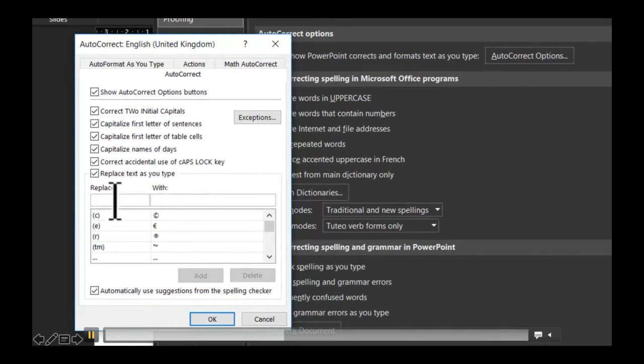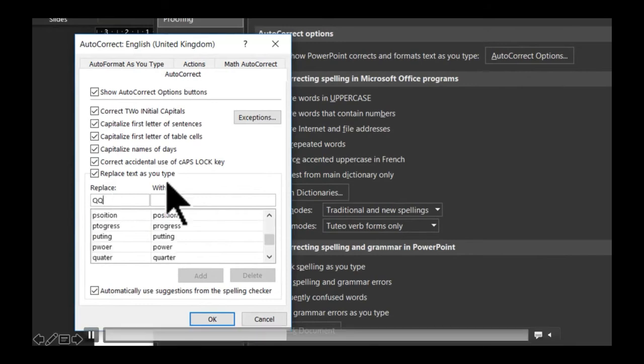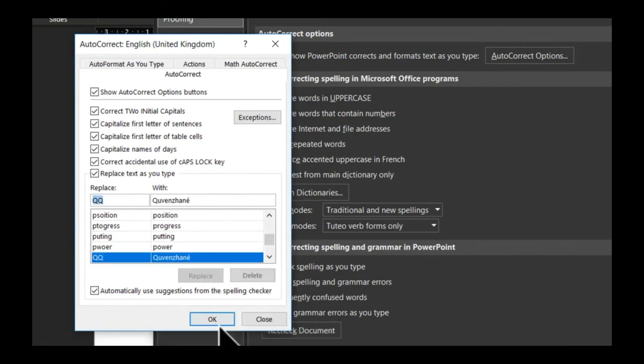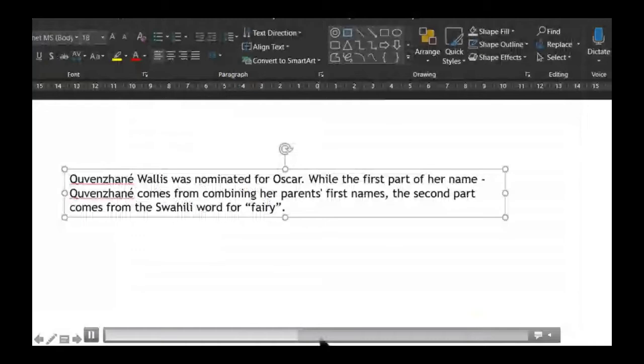I'm going to type a short word, QQ, for example, to be replaced with this difficult word. So I need to paste it, Kuvenzane. It is going to replace QQ. I will type QQ and it will be replaced with this difficult word. So I add it, click OK, and I'm back.